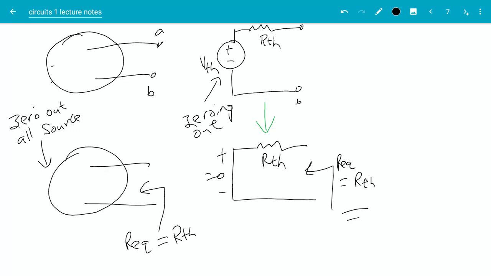And this is possible only for linear circuits, and it is a result of something we will discuss later called the superposition principle for linear systems. But again, we are not going to go into the proof of this. But for now, I think this is important to know because this will be very helpful in some situations. And I'm going to use the same example we solved before to show you how helpful this is.